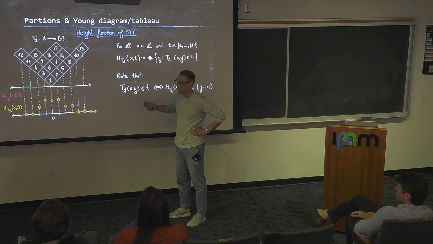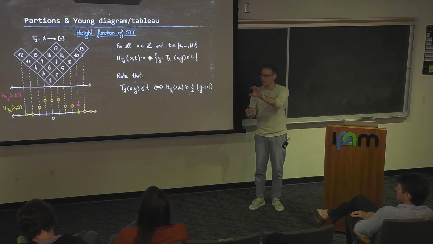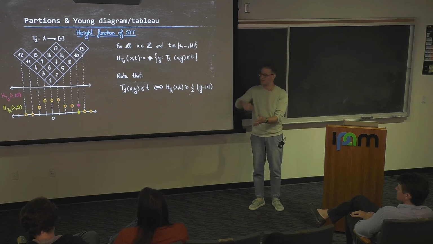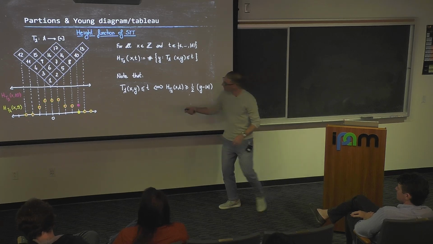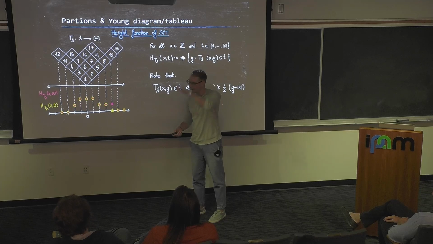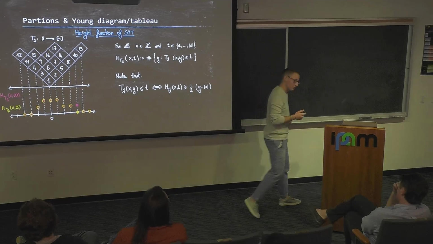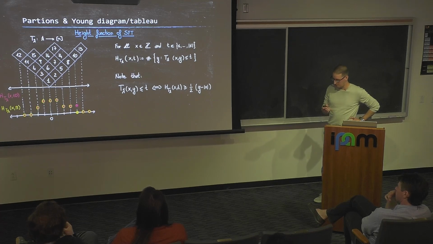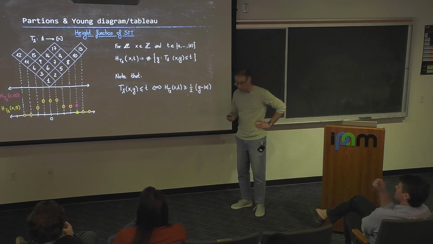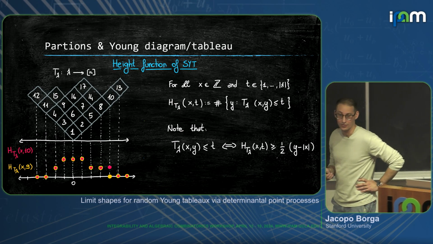You look at where this function is changing. You go up, and it's telling you that you have to put 10 in this vertical thing, and you start from going from 0 to 1, it's going to tell you where to put 1. You take the line, and you look at where the function is increasing, you put 1, and then you do the same for 2. This is not telling you yet at what height you have to put it, but if you go starting from 0 and going up to n, you can recursively recover the Young diagram. So in very complicated words, I just said that it's a bijection, more or less.